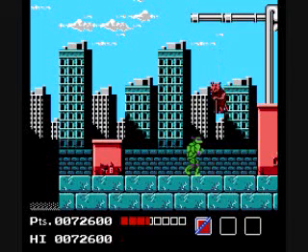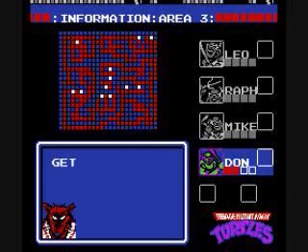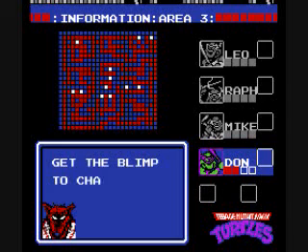Okay. Wait for the missile to go off screen before the enemy blows up. Or did it destroy a building? Oh well. Oh, Splinter says, get the blimp to chase the helicopter. You can do it. Well, that is it for part 3.